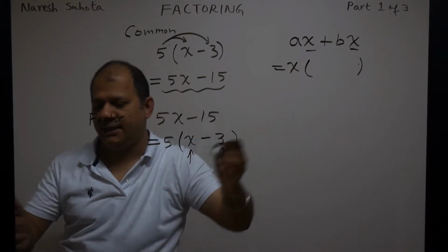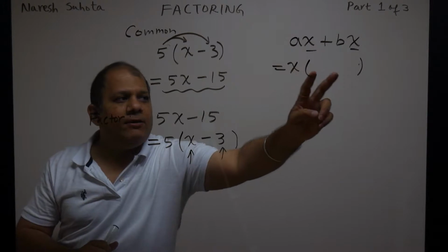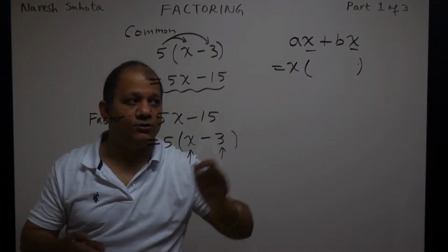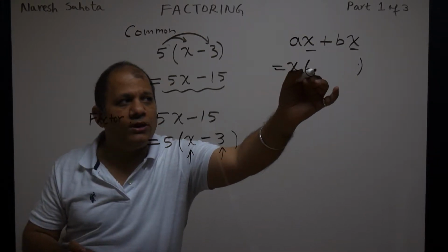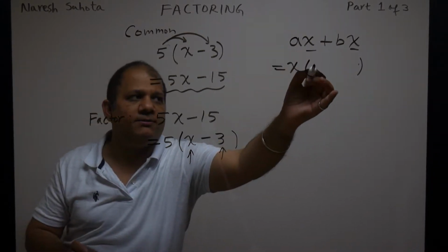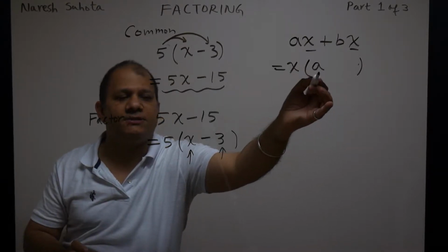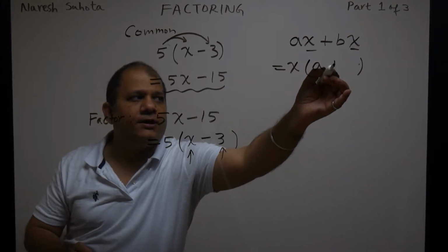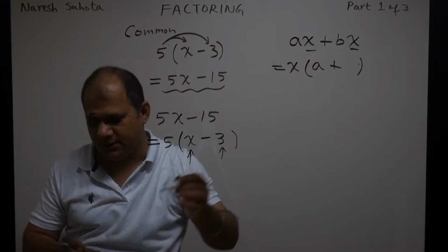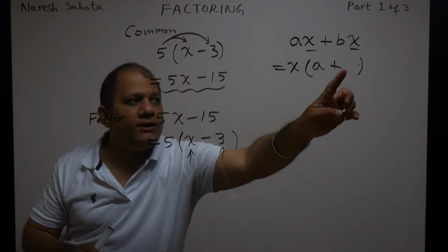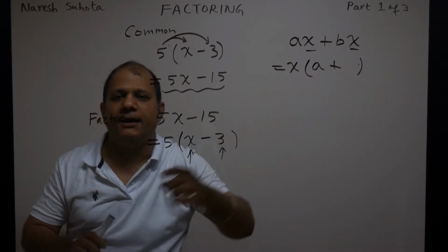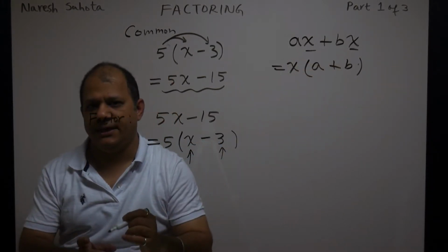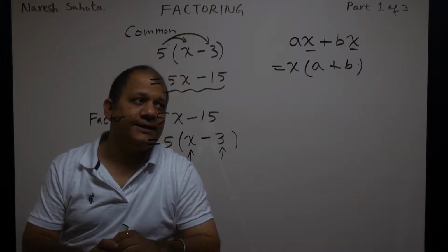Let's take that out, make a set of brackets. And now inside we're going to have two terms. So let's determine what the terms are going to be. So X times what will give me AX? Well, the only missing variable is A. So X times A is XA or AX. They both mean the same thing. And similarly over here, so positive, we're going to have positive there. Now X times what gives me BX, right? And that has to be B. So X times B gives me BX, right? So that's how we get the answer.